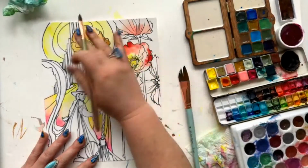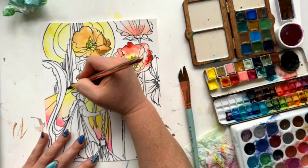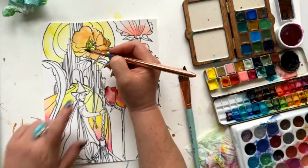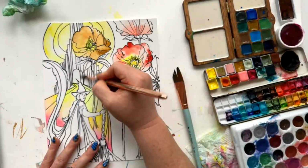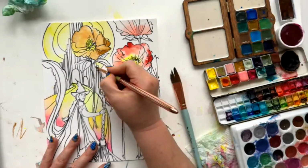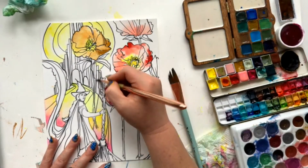All right. So this is beautifully dry. I'm going to wet this down. I am using this wet on wet technique everywhere. Now, am I being careful around Elphaba's hat? No, because if a little green floats into that hat later when I'm doing like blacks and purples and dark blues and all that, so be it. Same with her broomstick.